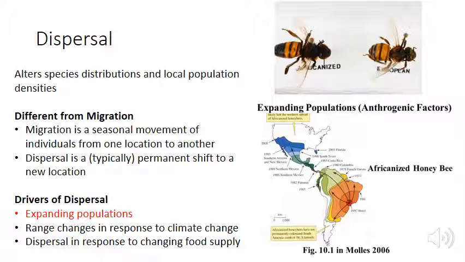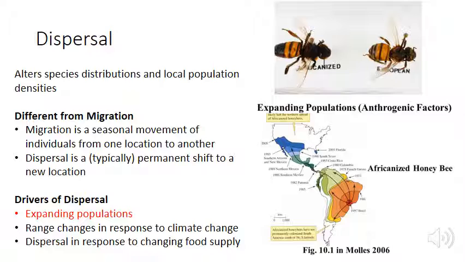And another thing they do more often is that they create swarms that then move to new sites and produce new nests. And so their colonies bud off and produce new colonies at a much higher rate than the European bees. So what we've seen ever since their introduction to Brazil in the 1950s is this incredibly rapid range expansion of that species, both south and north, which has spread all the way to kind of the middle of North America now. And it's only going to be stopped by colder temperatures in the northern part of North America.